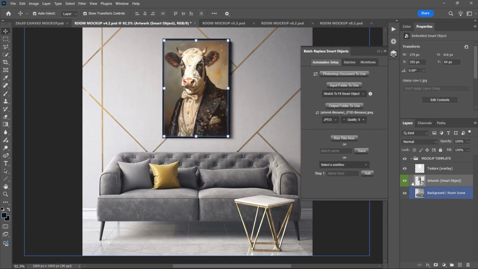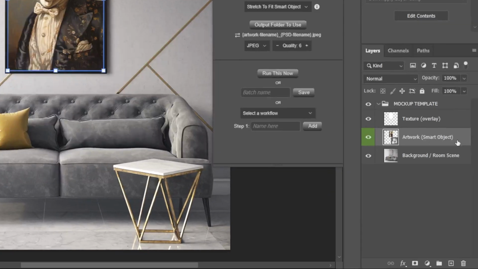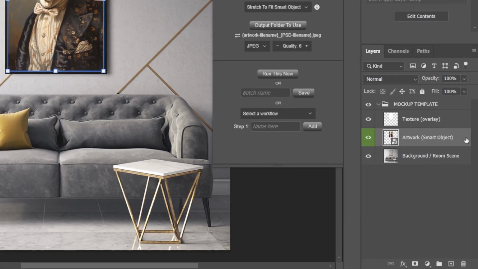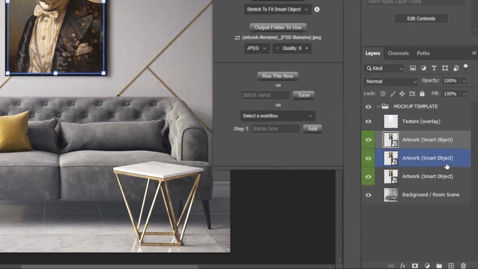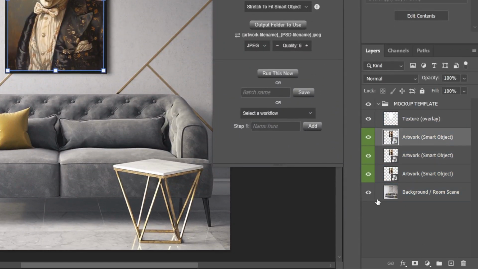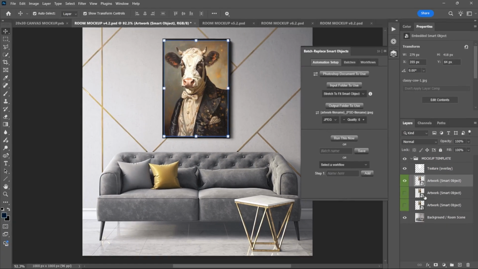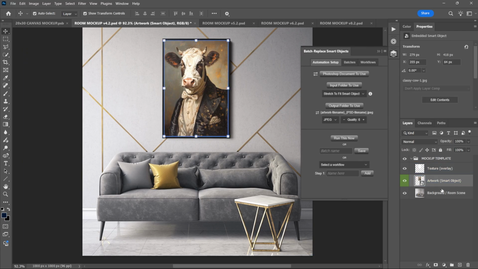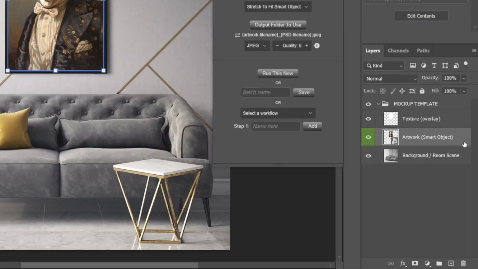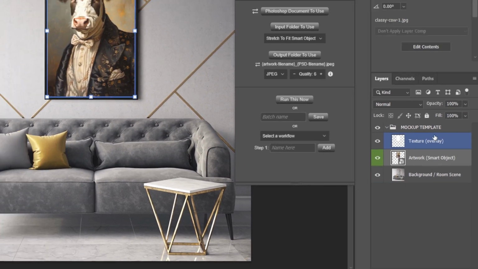And the way this works is the plugin will recognize the smart object inside of your mockup scene. If it's a complex scene, for example, let's imagine there's a bunch of smart objects that do different things, if there are multiple smart objects, you want to just make sure that you select or highlight the particular one that you want the plugin to operate on. If it's just a simple mockup where you just have the one basic design layer that's a smart object, the plugin just sort of knows, hey, that's the one that we're going to use for the operation.